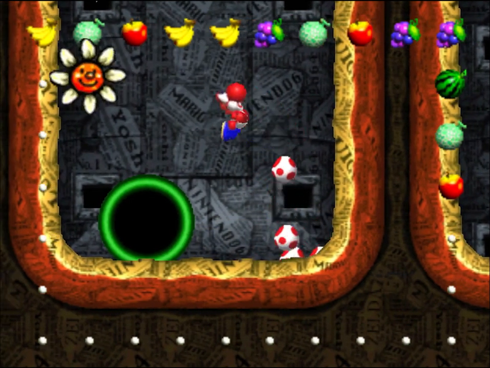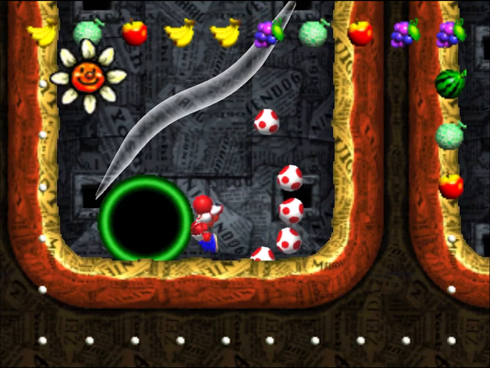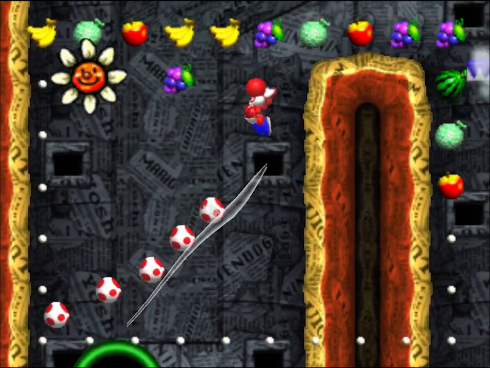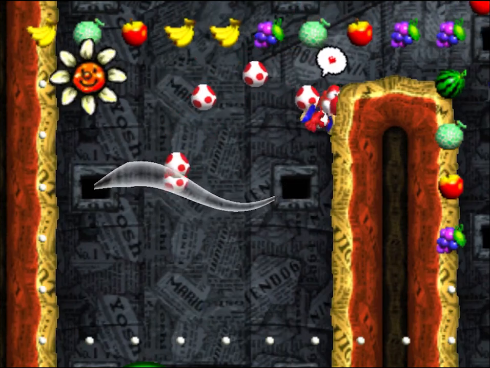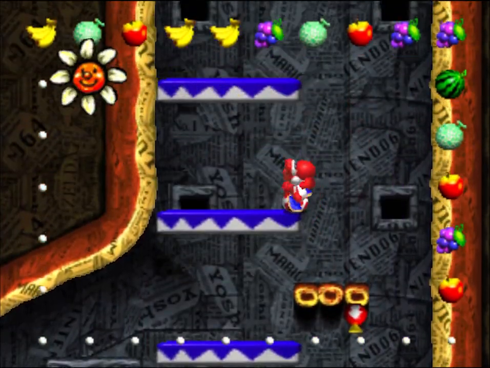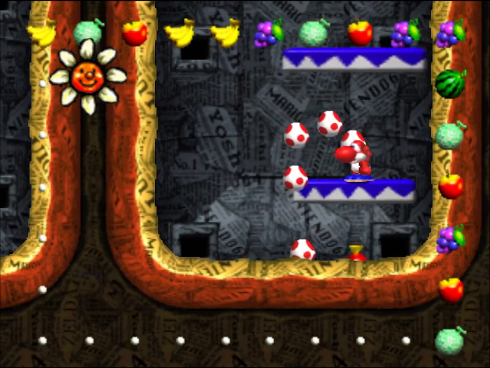Right, is there anything up here? Oh! We use this ghost thing to climb up here. That is cool. Oh, that was close! Jesus! Okay, we got these platforms that go up and up and up. Alright, it's just that, okay.